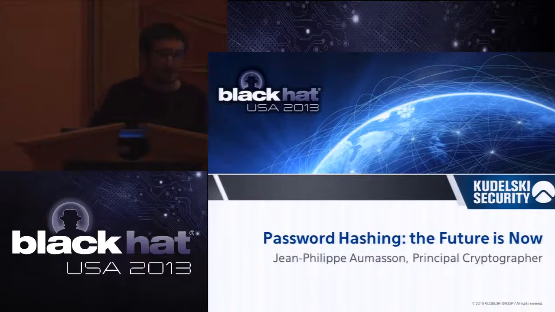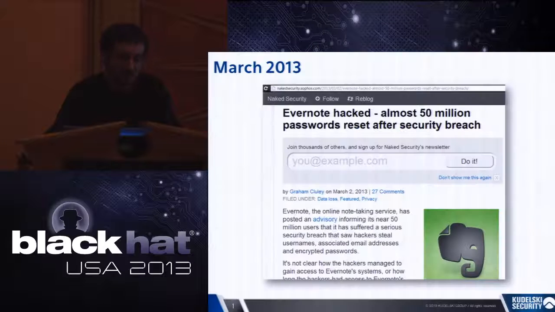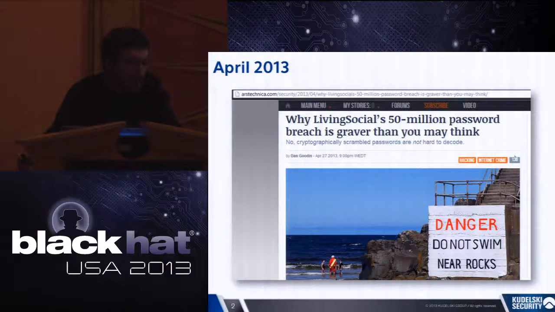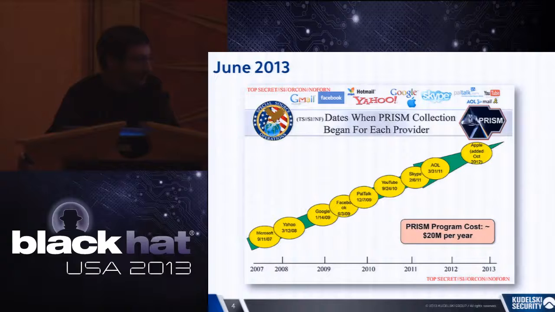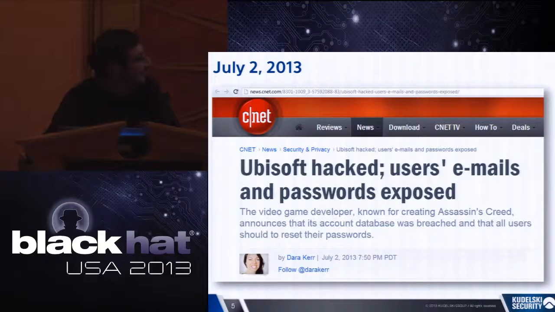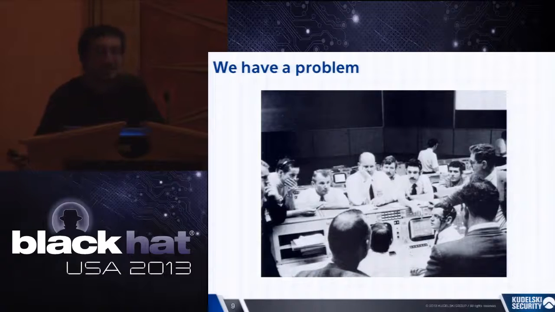Good morning. So thank you for coming to my talk. So password hashing, let me try to start with the reasons why I'm here and why we are developing better password hashing methods. Evernote, LivingSocial, Reputation.com. So earlier in July, Ubisoft, Bohemia, NASDAQ, Ubuntu. Okay, so you get the point.